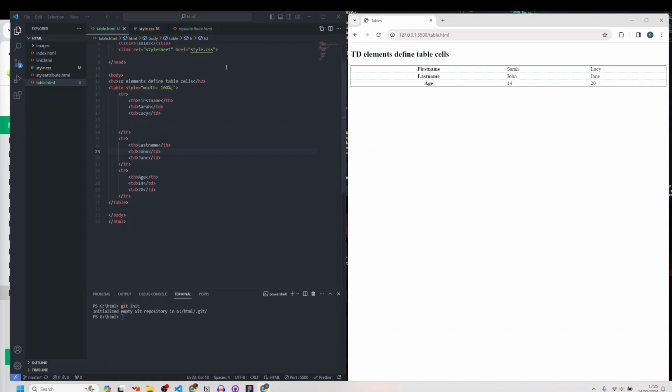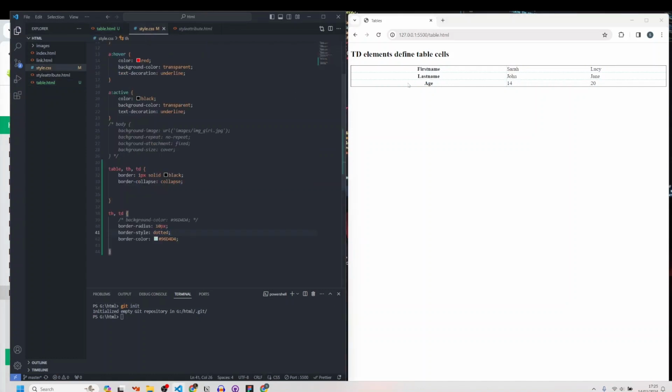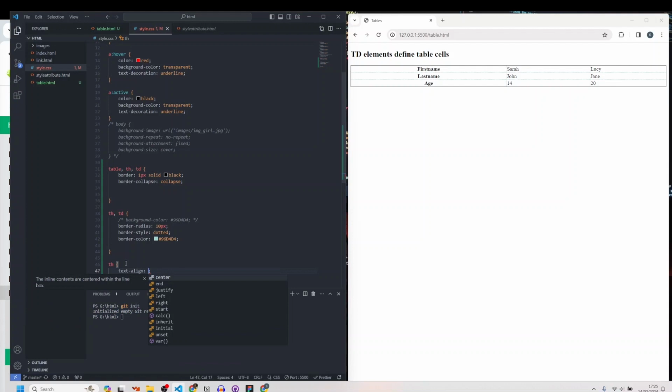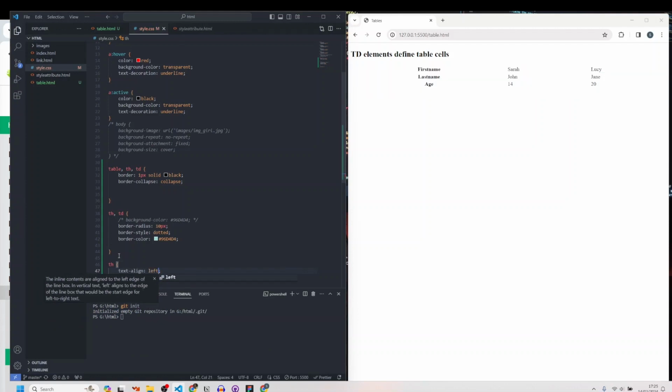We align these elements to the left using the CSS text-align property. We go to our CSS file, and in our table header, we write th, open and close curly braces, and say text-align: left. Let them align to the left, and they are now aligned to the left.